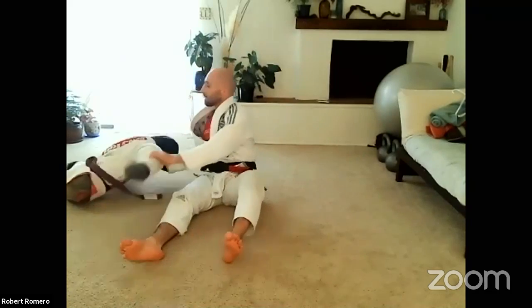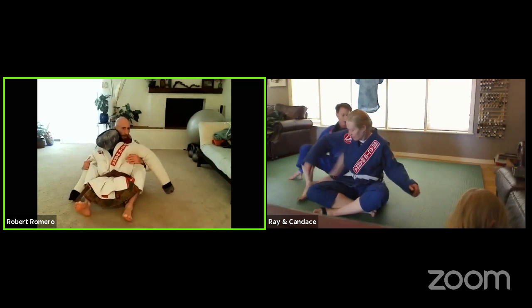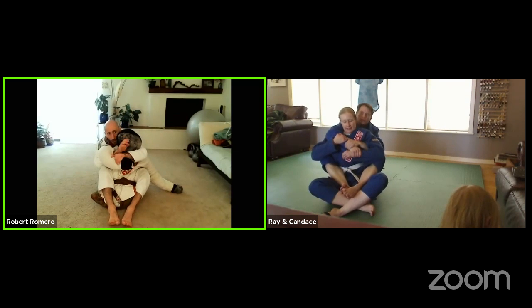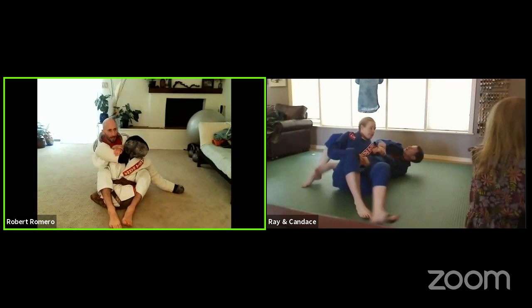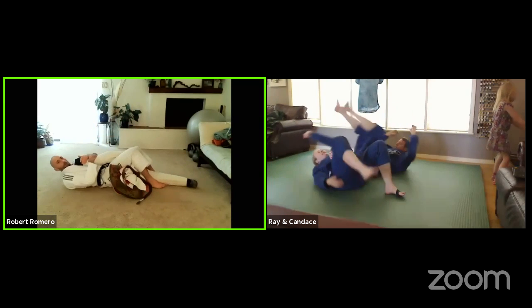I'll show that same thing on the dummy. You guys can go ahead and drill it a few times. I'm going to put it in gallery view just so I can watch you as you guys drill this. I'm with my partner. Okay. I'm going to get the arm that's inside. So I grab, I'm going to get the head out, get my forearm on my partner's neck. I kick out, kick to the side, kick up. That looked decent, Ray. That's not what we're looking for. And then we can go and finish that arm bar.